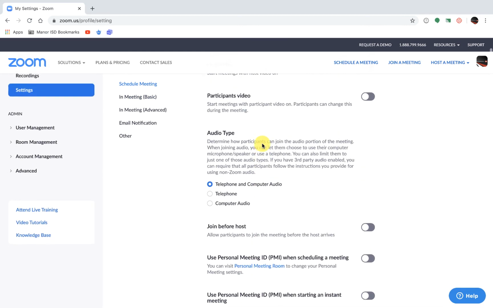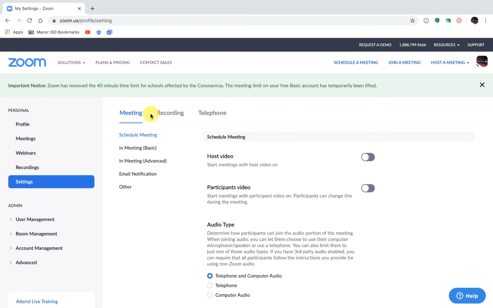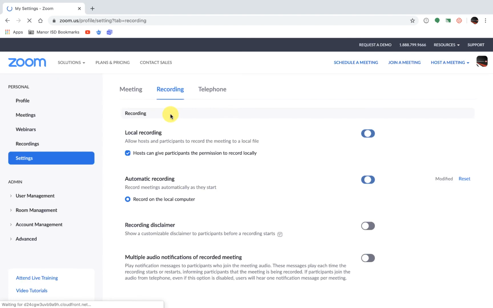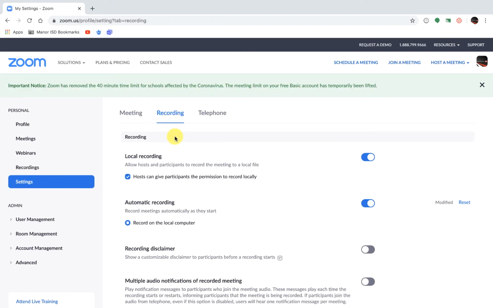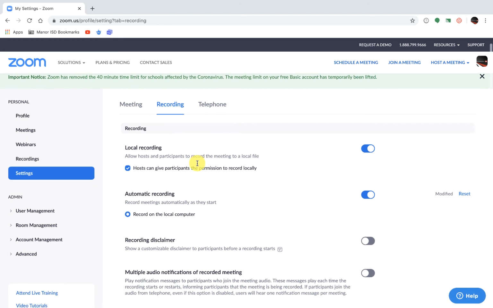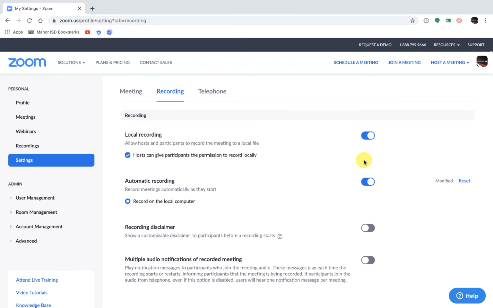And at the top of the settings, you have this tab that says recording. And this is an important one. I'm going to go ahead and click on this recording. And we do not have the ability right now to record into the cloud, but you can do local recording. So I'm going to go ahead and leave that checked.